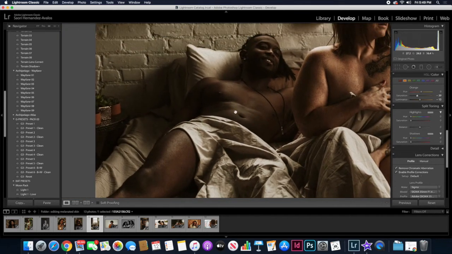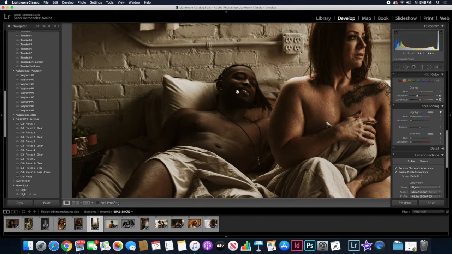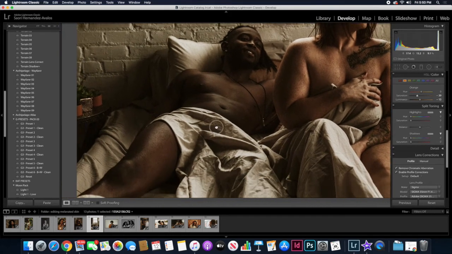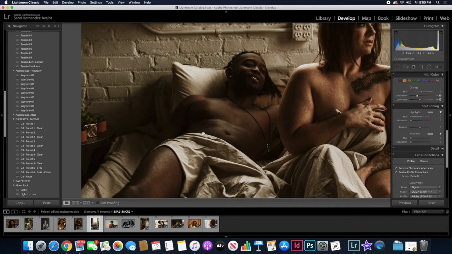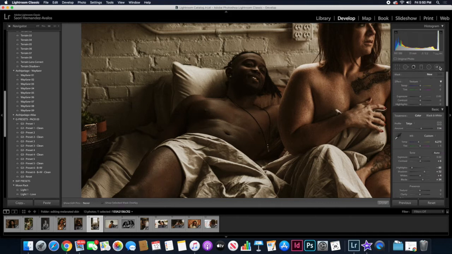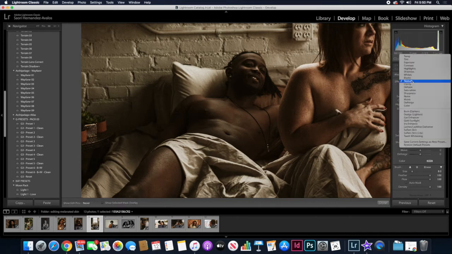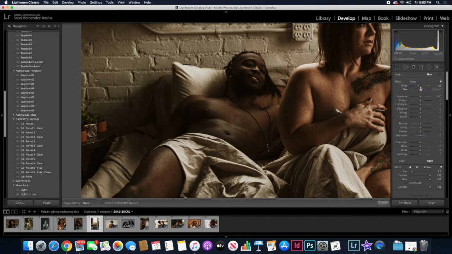So right here, the way his skin catches the light kind of gives it a gray tint or a gray look to it, like a dull look to his skin. But that's only because that tends to happen with melanated folks. And so the way we want to adjust this photo is to make sure that his skin is glowing and that these warm undertones you see here over by his chest and his leg, we want to make sure all of that warmth is popping in the rest of his body where it seems to be a little bit dull. So we're going to bump this up.